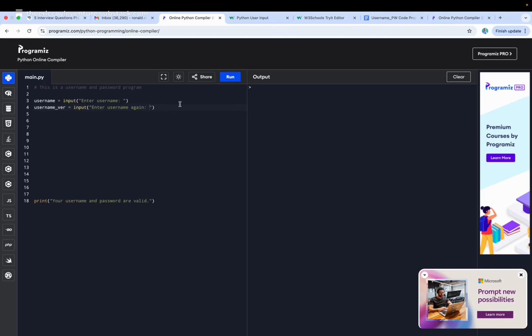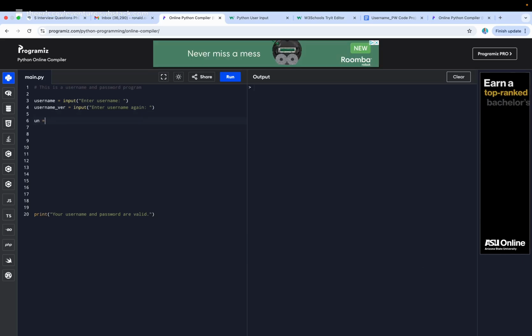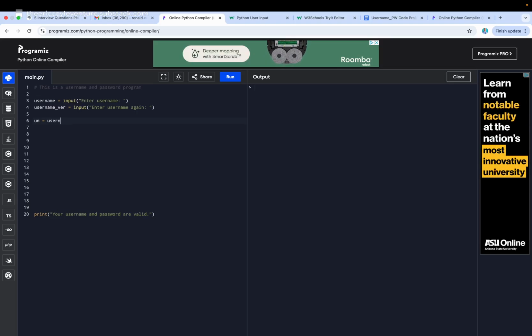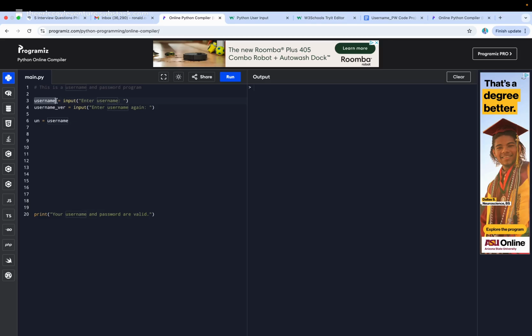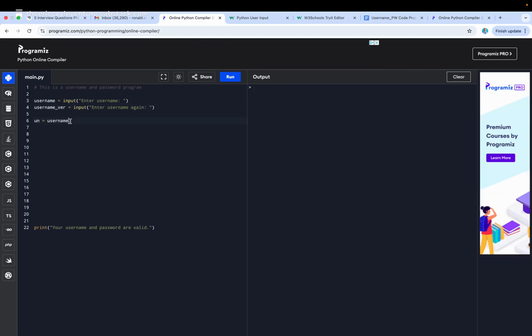All right. After that, I will want to make a quick little variable declaration. I'm just going to say UN equals username. I like to just break this out just so I don't have any confusion with username later in my code or if I try to rename something. So I'll probably reference the variable UN, but it literally will equal whatever username is because I'm declaring that right there. So it's the same thing. Just in case I happen to run my code and I forget to add underscore verification and it keeps referencing username. So I'm going to use UN just so I can keep that a little different for my own purposes at this point.